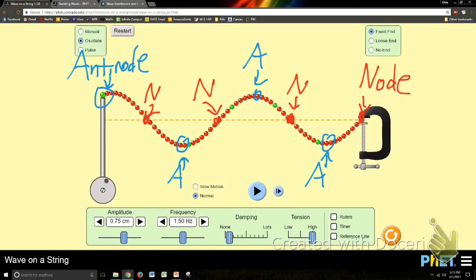And once you've got all your nodes and antinodes labeled, it's actually really easy to tell how much of a wavelength is fitting on this length of a string. Between any antinode and the next antinode, there's always half a wavelength, for example, from crest down to trough. From one node to the next node, there's always half a wavelength. So if I wanted to go two adjacent antinodes over, that would be one full wavelength, and so on and so forth. Between every antinode and the following node, there's always 1/4 of a wavelength in there. So, those are just little helpful tools.